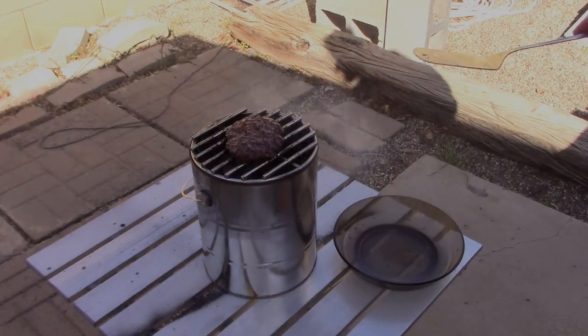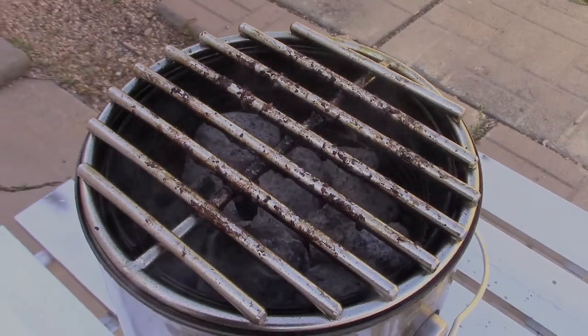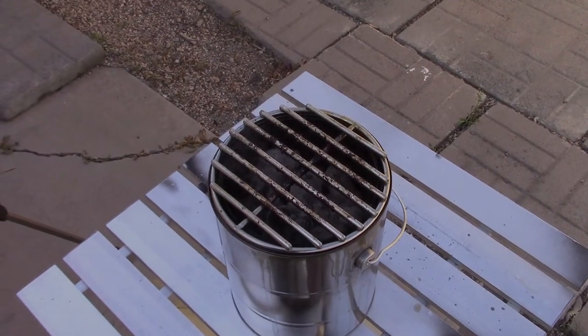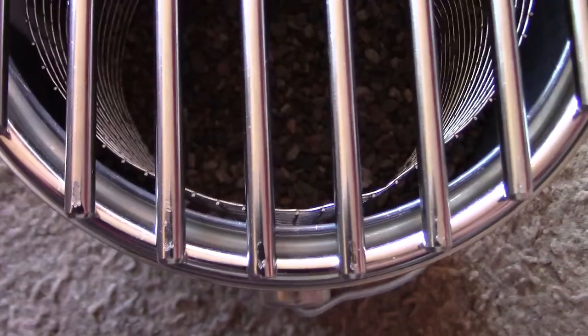Looking great though. Beautiful. Awesome. Notice how well that fits in the groove, by the way. It literally fits in perfect all the way around, just like it was made for it.